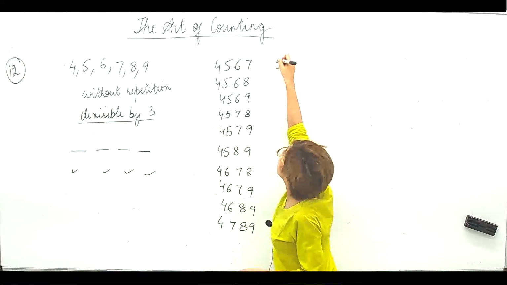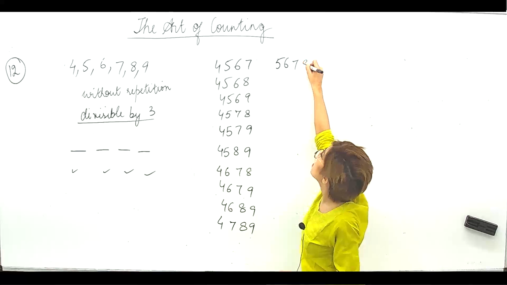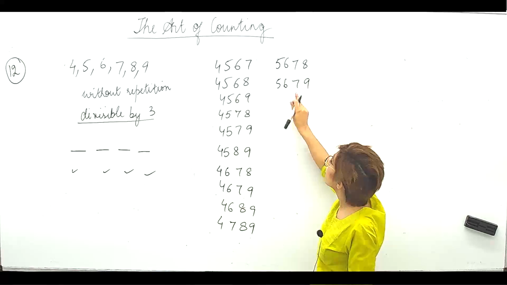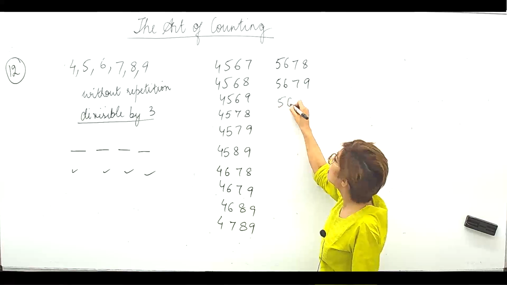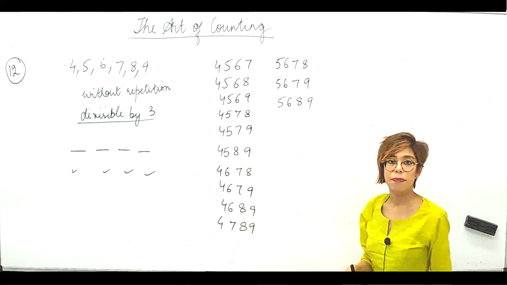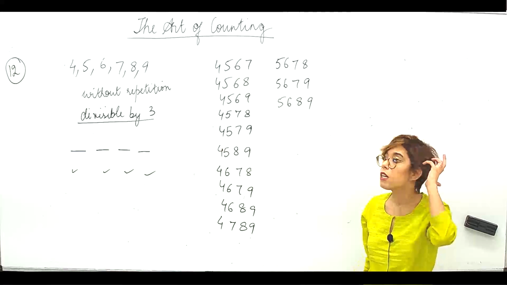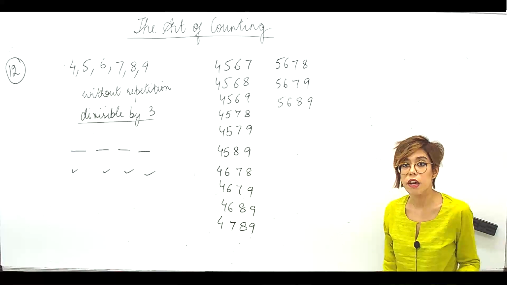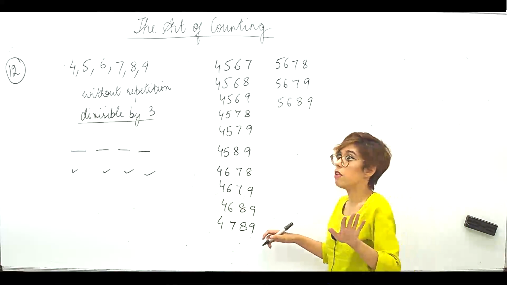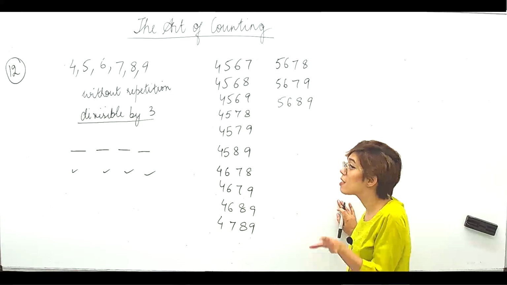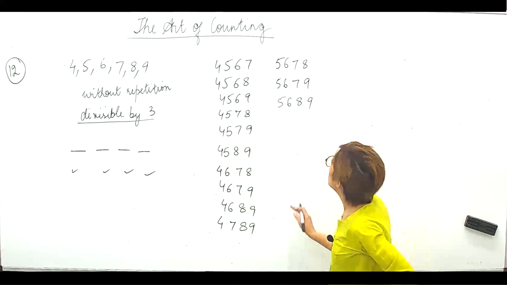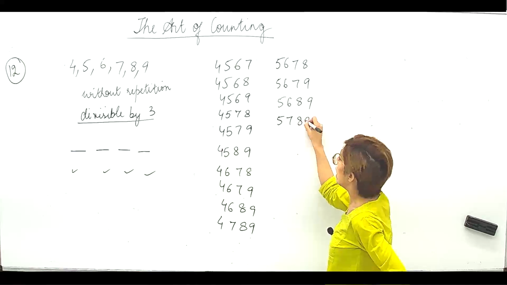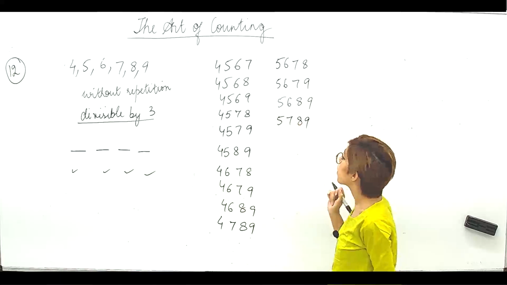तो 5 6 से स्टार्ट करते हैं. 5 6 7 8. 5 6 7 9. राइट. अब 7 वाले एग्जॉस्ट हो गए. तो 5 6 8 9. This is how you systematically write it. It does not take any time. ये तुम्हें समझा रही हूँ इसलिए टाइम लग रहा है. Otherwise write it. It will take hardly, I would say, less than 3 minutes. Right. So 5 6 8 9. So 5 7 पे चले जाएं. So 5 7 8 9. Done. 7 वाला भी खत्म हो गया.